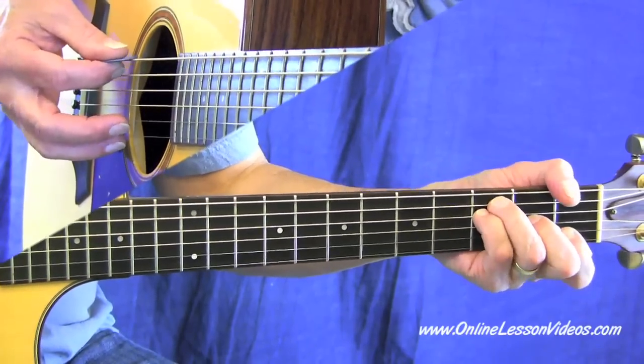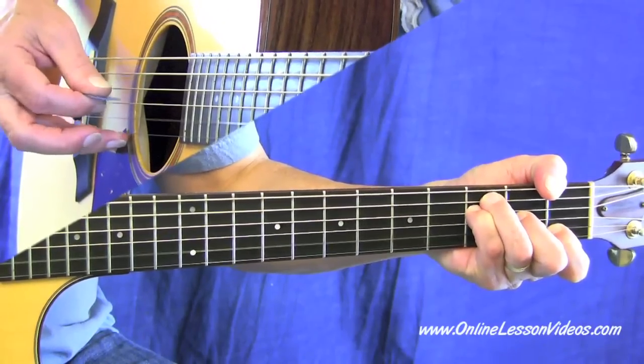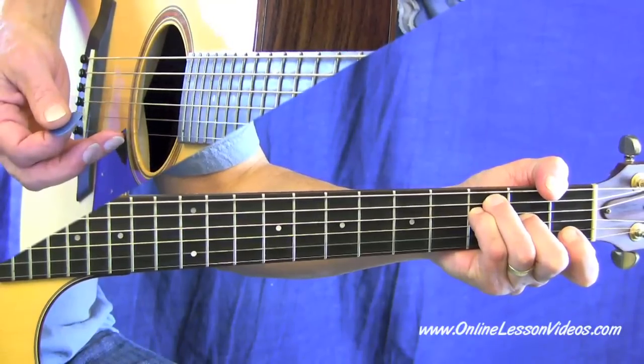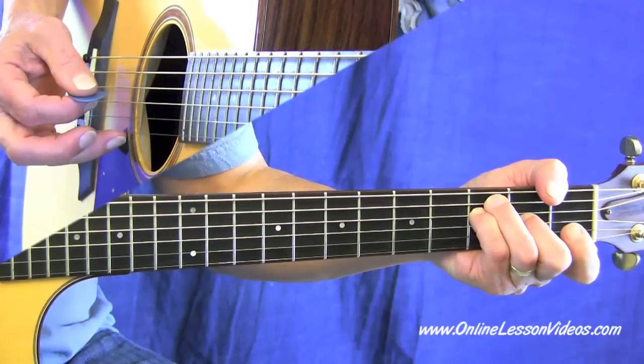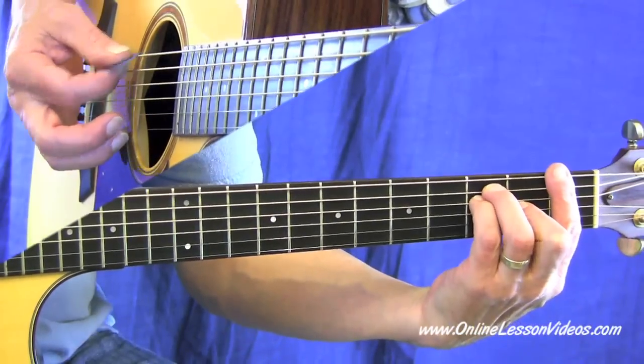And again, with this chord, if you don't want to pluck the two ones separately, you can strum the chord, which is what I do a lot of times. So that's measure four, the F chord. If you play the bar chord, you're just going to lift the back part of your hand up.